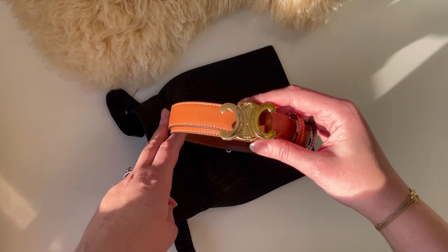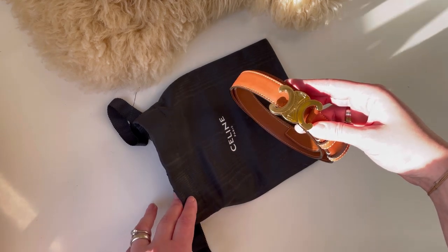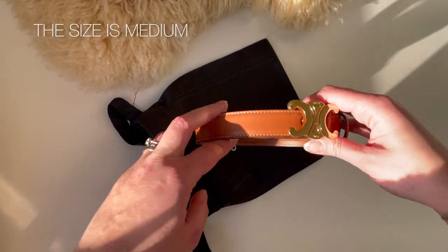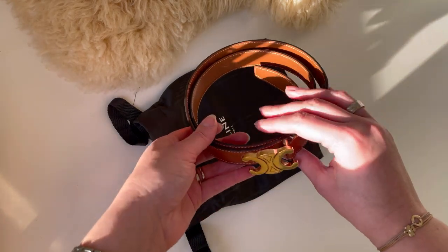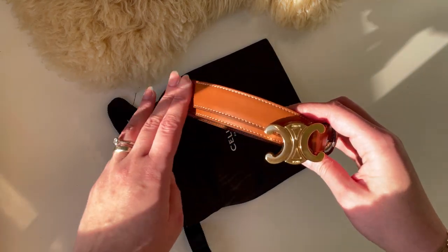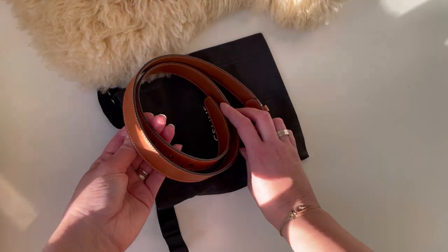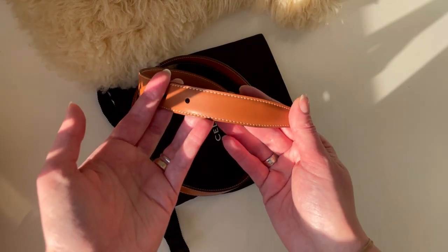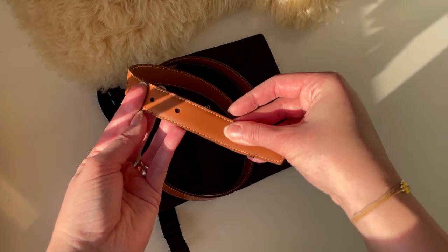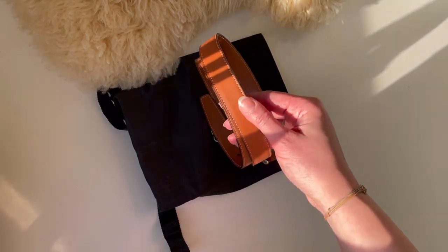This belt I'm absolutely in love with. It's beautiful, I love the color. I didn't want to buy a black one because I have several black belts, and I wanted this particular brown camel or natural color. I love the buckle as well. Now that I have it, I must say I'm impressed by the quality. It's so well made with a very light and pleasant smell of leather. The leather itself is incredibly soft, but the belt isn't treated that much — it's very natural and well made. I would say this leather will be a bit scratch prone indeed, so one should be a bit more careful with it.